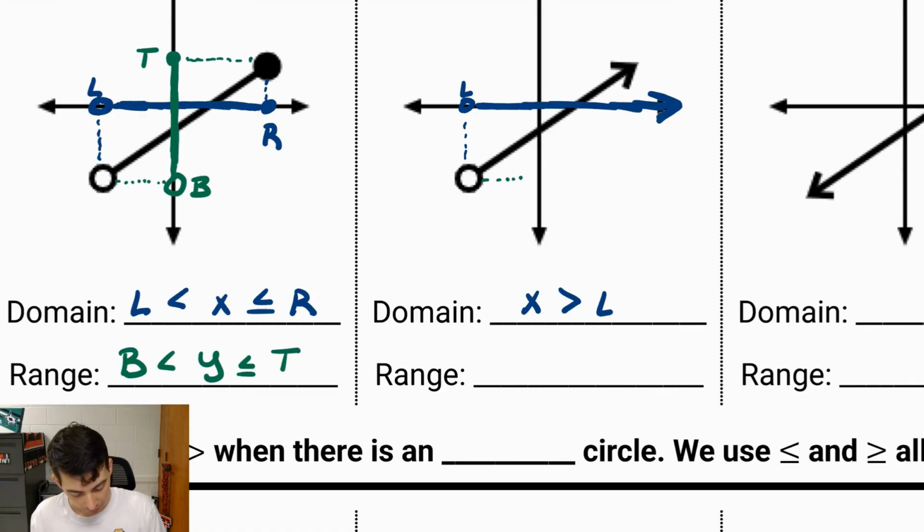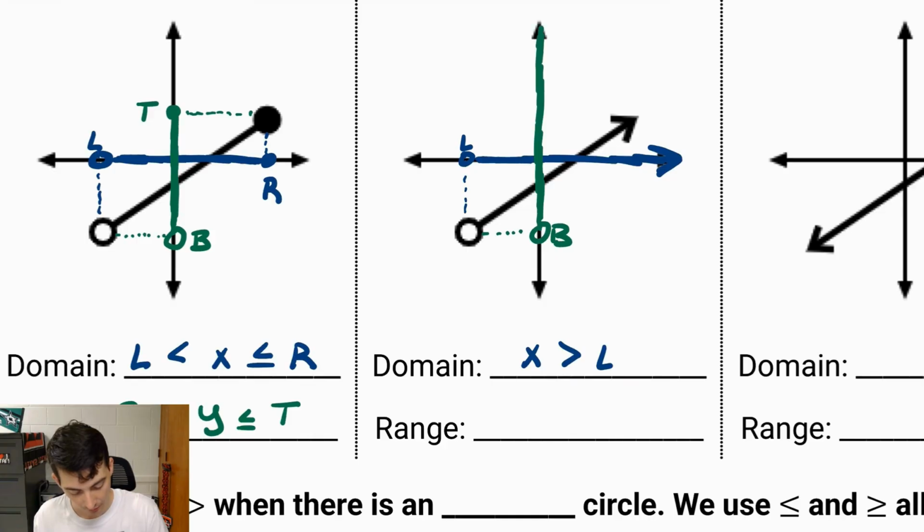My bottommost point is right here. And I see that this arrow is going upwards forever. So I'm going to travel along the y-axis forever like that. So I have y and my bottommost point. Again, all of the y values are bigger than this bottommost point here. So the alligator mouth wants to open towards the bigger snack. And again, since I have this open circle, we are not going to put the line underneath that inequality.